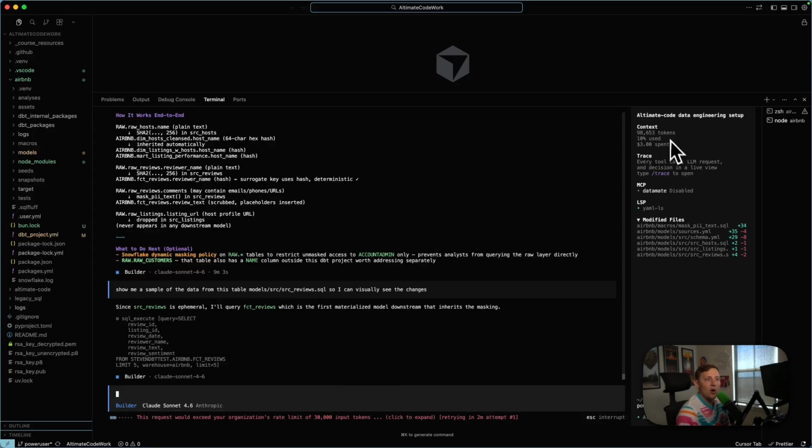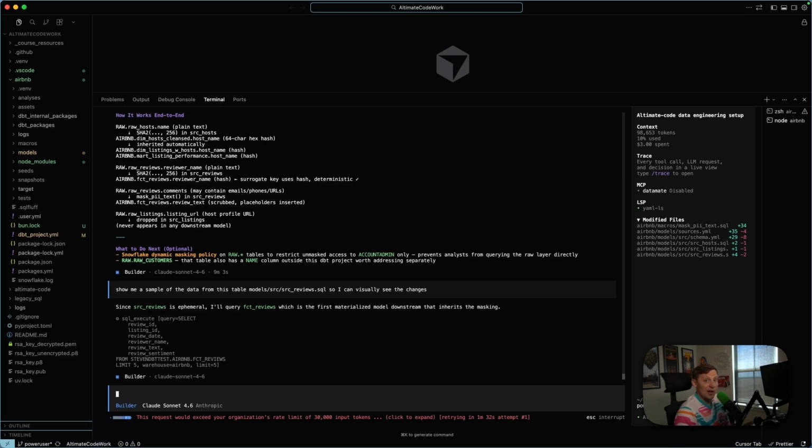While it's doing that, I want to talk about a few other things that are happening here. Up here at the top right hand corner of our terminal, you can see our actual context of how many tokens we're using. In this whole thing, which began before the video started, of me running my dbt models and things like that, we've used around 99,000 tokens, which is a total of $3, which is not that much, right? That's pretty good. And just thinking about the fact that we masked all this PII for only $3 is really exciting.